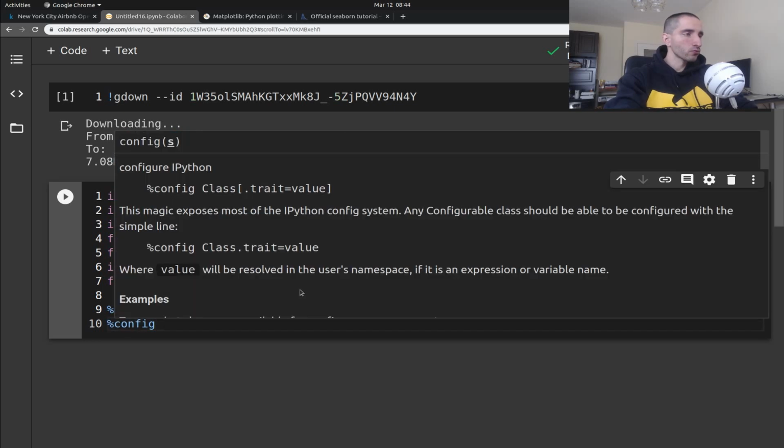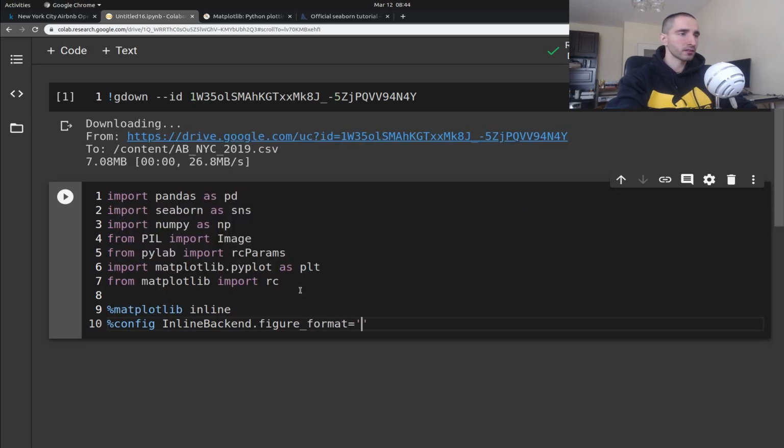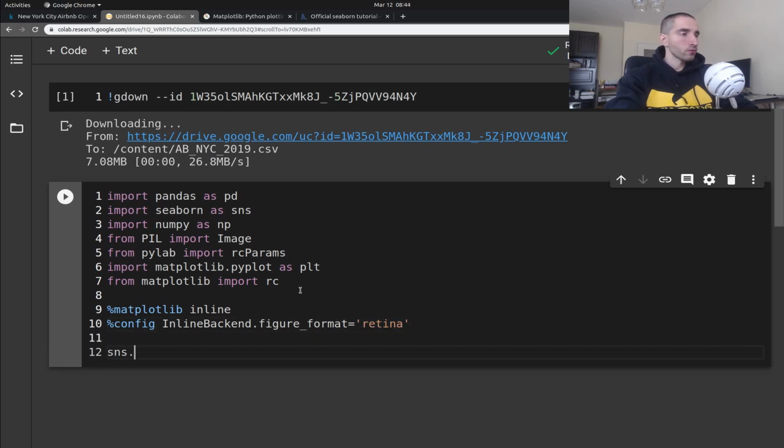Then I'm going to do a config which says that I want our charts to be at very high resolution, or retina resolution. Next I'm going to use Seaborn to set a style, and I would like the background to be a white grid.